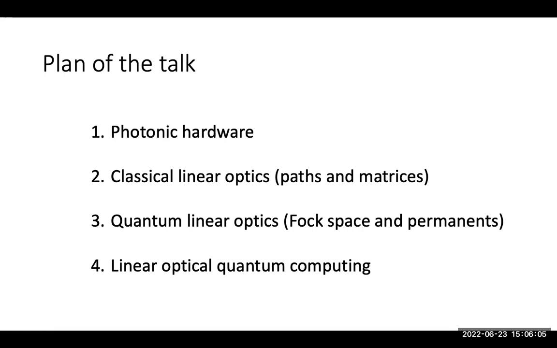basic optical components. First, I'm going to give the classical interpretation of linear optics, and then I'm going to talk about how to quantize it using Fock space. Finally, I'll go through how to apply this to get universal quantum computing, although it's probabilistic, and I'm going to explain some of this at the end.